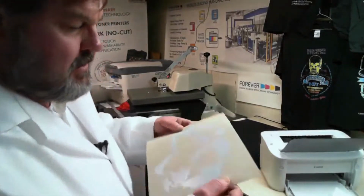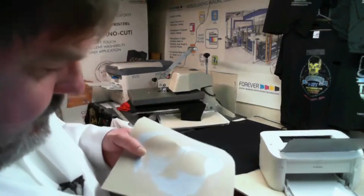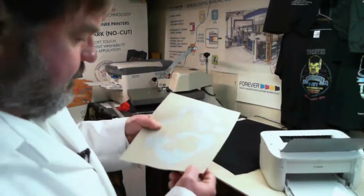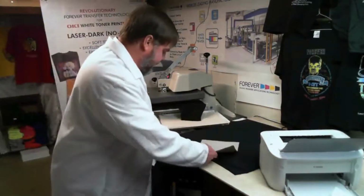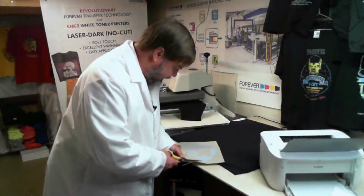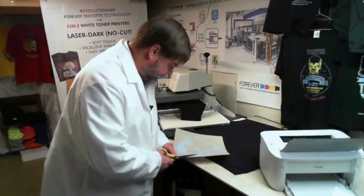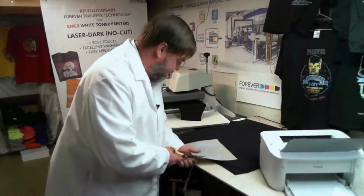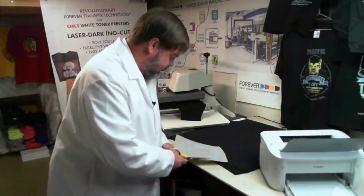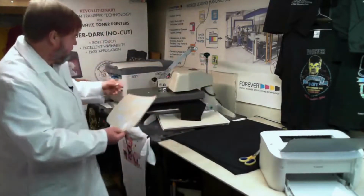So for garment application, you'll notice right at the edge there are a little bit of extra from the pressing where the B adhesive oozes out. So the first thing that you want to do is just take your scissors and trim these edges off. This is the complete extent of any weeding that might be needed at all, just for those little edges. And so here's our design.